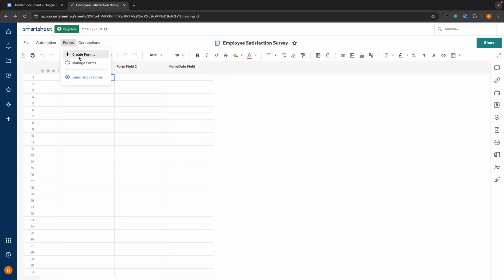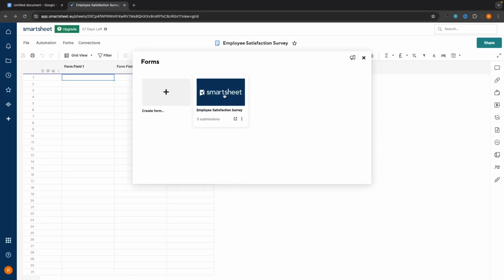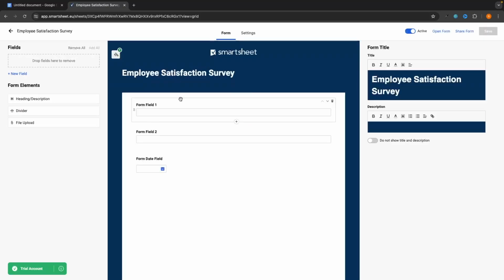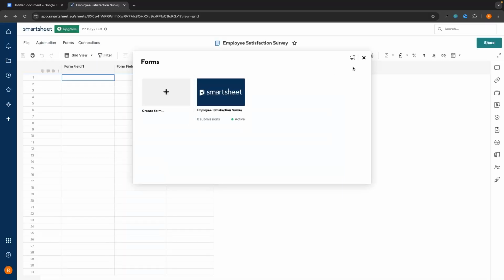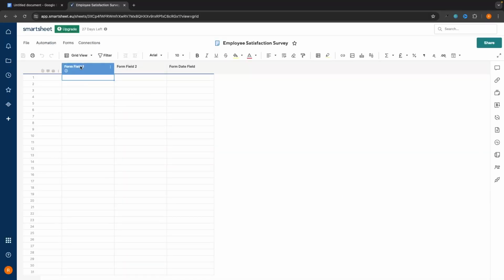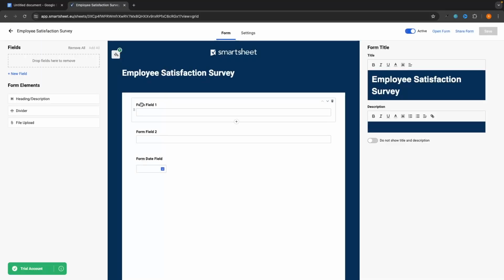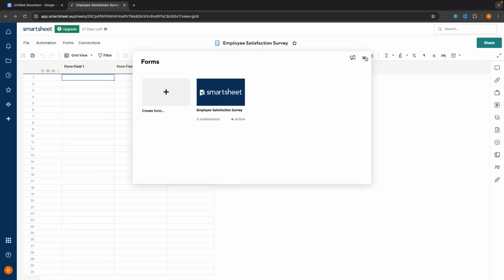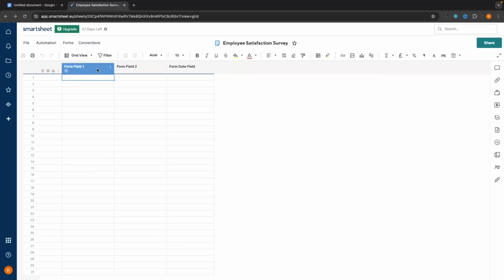And then we can go into forms right here, manage forms, and we can see the form that we just created. So what this means is any of the questions that we ask right here, so all of the questions that we ask on this survey, they will automatically be put in here on the column. So if I go into the survey, and let's say I asked for question 1, how satisfied are you at work? Then in the sheet that it automatically creates, it's going to set column 1 to are you satisfied at work? And then we will be able to see all of the answers that are given right here. So I hope that makes sense.